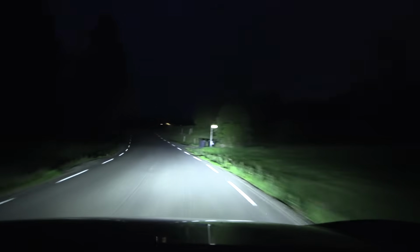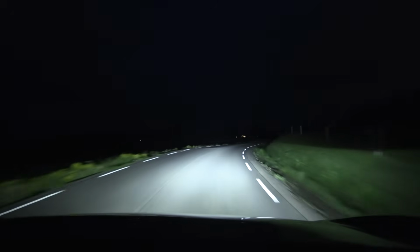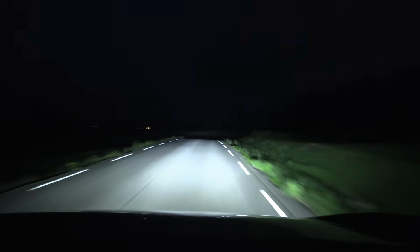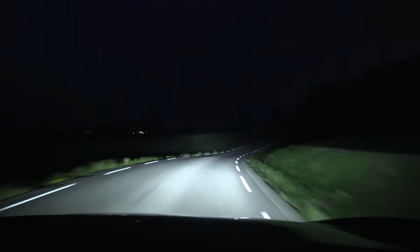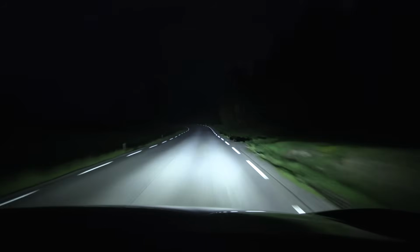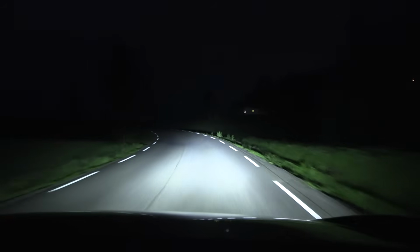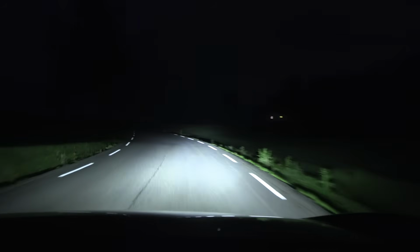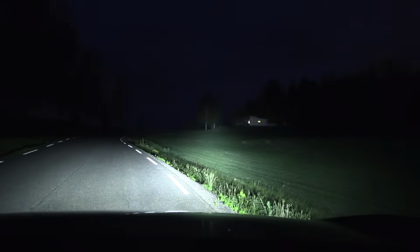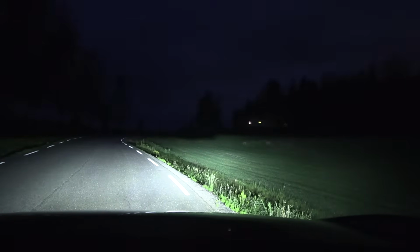But yeah, really good. I feel like the spread and the strength is not as good as the best I've seen, but still way above average. You can see here, okay, here's the farm. Yeah, we're going to wake them up. Okay, let me just place it roughly here. Maybe I can point more towards the bush there, the tree there. Let's see.